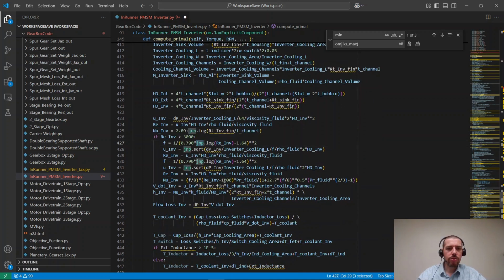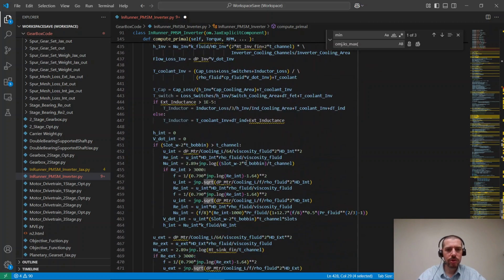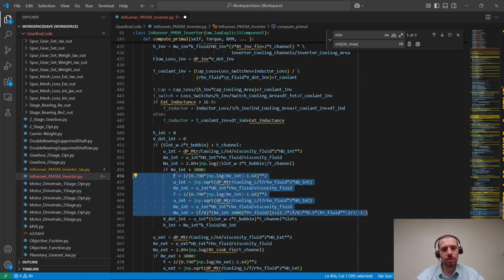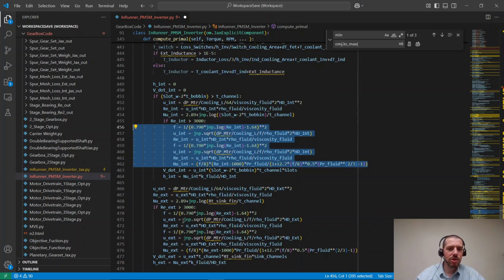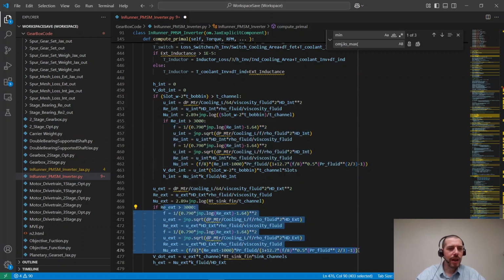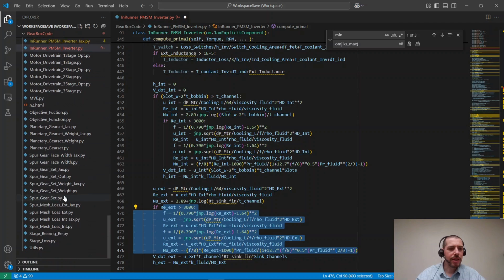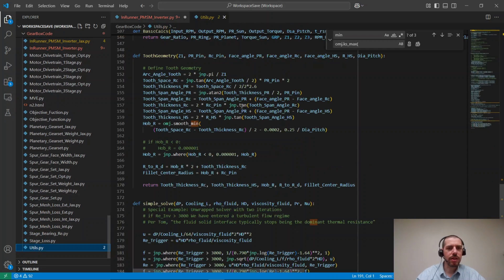Okay, so going further through, we have this jmp.log. That's totally fine. jmp.square root. We're happy with those. We have some more if statements. Again, we are going to replace a lot of those if statements with the .where functionality. Now in this particular case, this researcher has made essentially a solver here. This is 2 iterations of a solver, and basically said, look, it's going to be about converged by the time it gets to the second iteration, so don't worry about it. We actually use something like this multiple times in this code. We can go ahead and create a utility function for something like that.